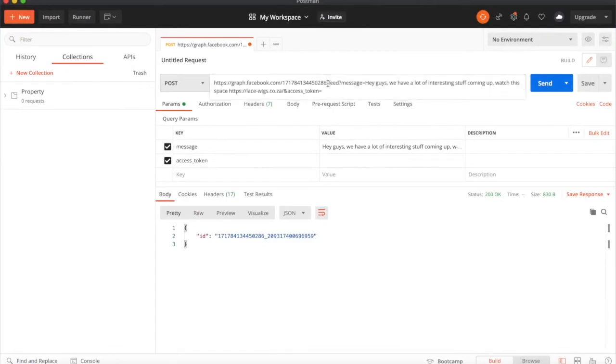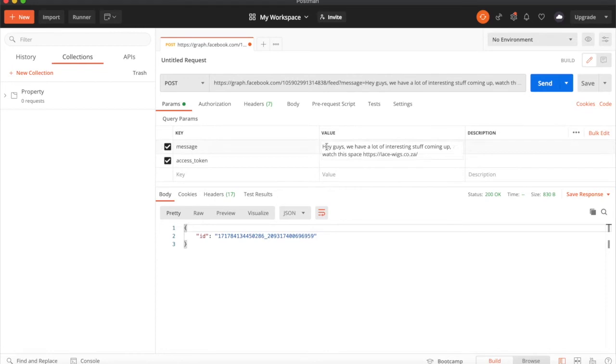Okay, so I'm going to go over there and replace that page ID with that one that I just got now. All right, so once you've replaced the page ID, then you need to replace the message and the access token. Okay, and if you're working with Postman, when you enter variables, you'll also see them on the query parameters. You also see the parameters down here. You'll see the message. You can even type it here.